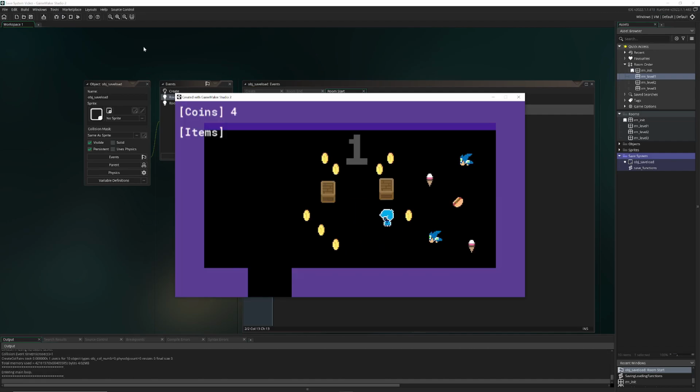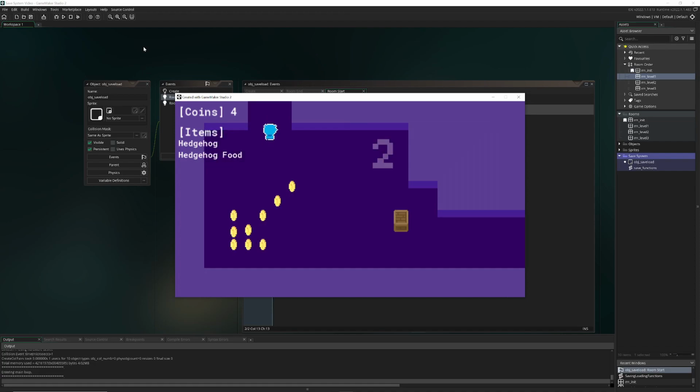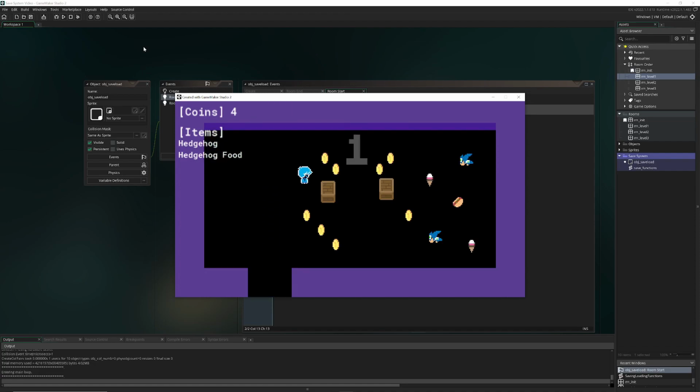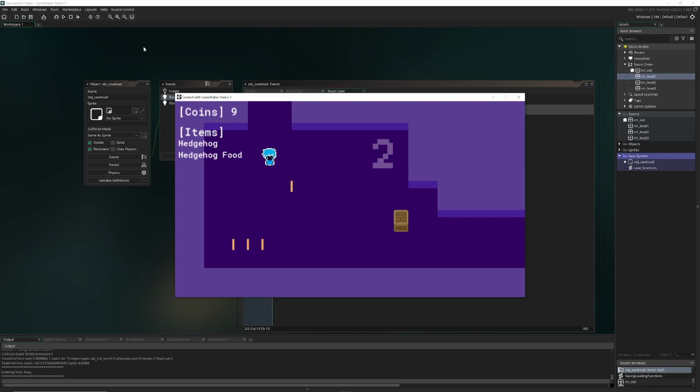So I'm going to grab a couple coins, a couple items, and I'm going to push these boxes around a bunch. And now what should happen whenever I walk out and walk back in, the items should all come back. The boxes should go back to where they started, but the coins should look exactly like they do right now. So I'm going to walk out and walk back in. And yes, the coins have successfully saved. Congratulations. We did it. Grab some of these. Go up, go back, and we still did it.